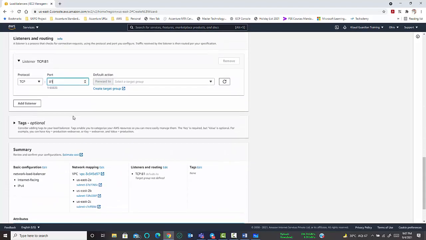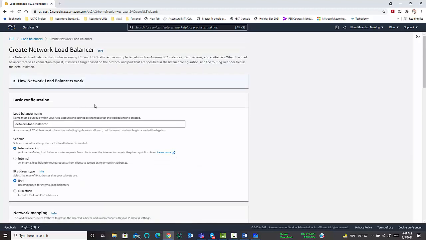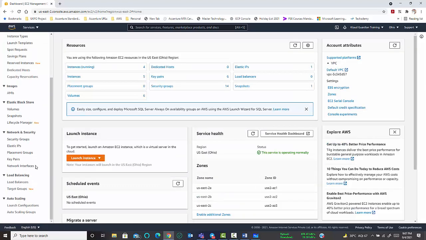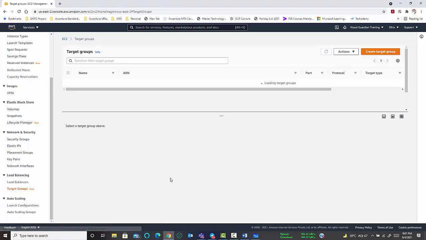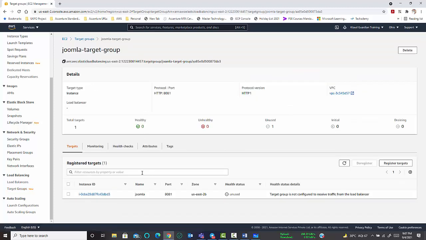So it will be TCP. Okay, there is one thing I have done wrong. We have to go to EC2, go to the target groups, click on this, then targets, this is HTTP.